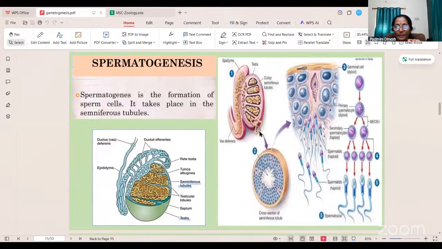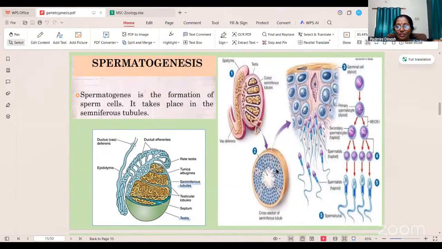Now, if I take a piece of it and cut it open to show the transverse section, you have the mother cells, the primordial germ cells, at the edges of the tubules. As you move inside, there is a lumen where the sperms accumulate, and from there they move into the epididymis, then to the vas deferens and outside. Before that, you have to understand what cells are present here.